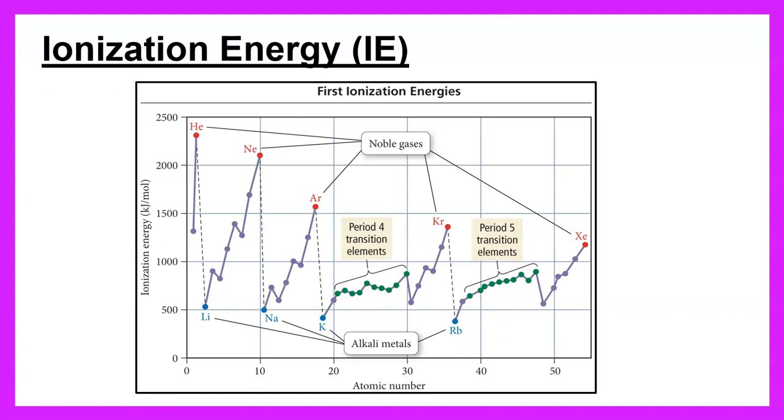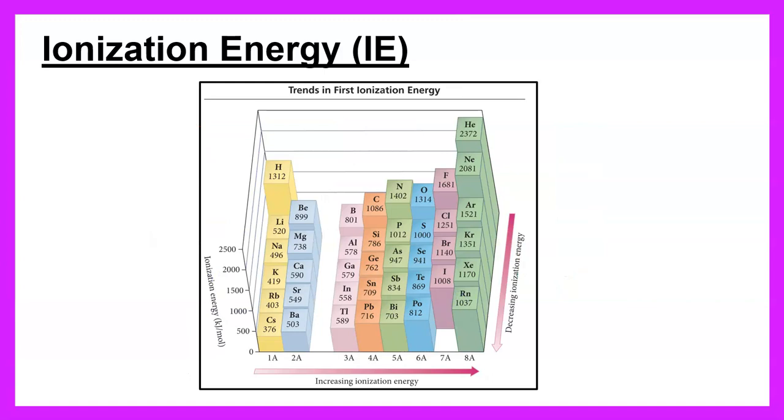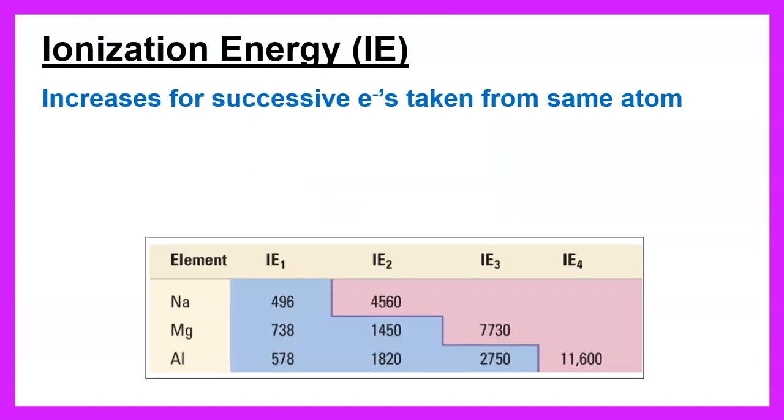You might have seen graphs like this. You may have to identify which things are the noble gases, for example. Well, those should be the ones that have the highest ionizations, right? You can see areas here where there's not much changing. Well, those are the transition metals. Very little changing across there as you fill those d orbitals. You might have seen pictures like this, kind of representing it in 3D. Whatever's helpful to you, focus on that.